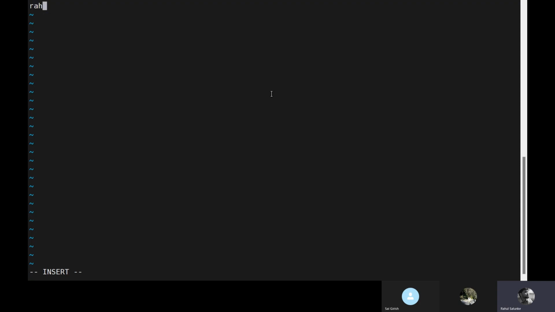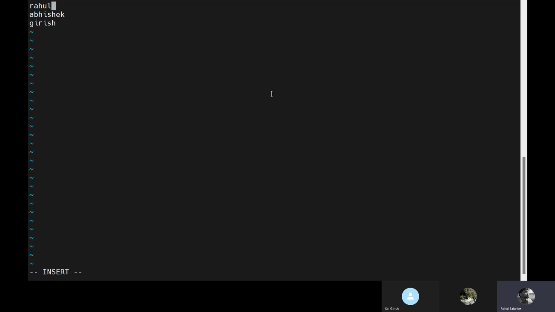Now I'll start typing Rahul, DevOps training. Rahul. If I hit enter, then I can type Abhishek. If you want to go to the next line, you hit the enter button. Abhishek. Then Girish. Now you want to go up again back to Rahul. You can use those arrow buttons, up and down.